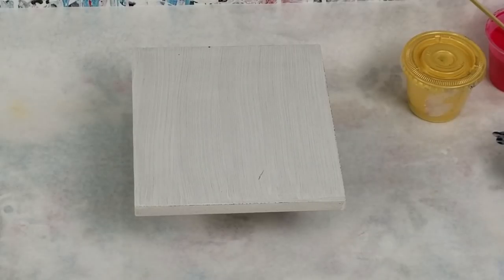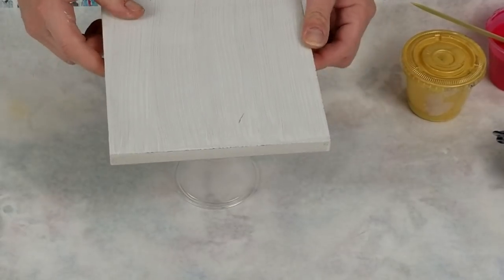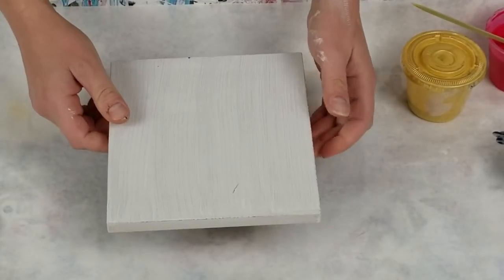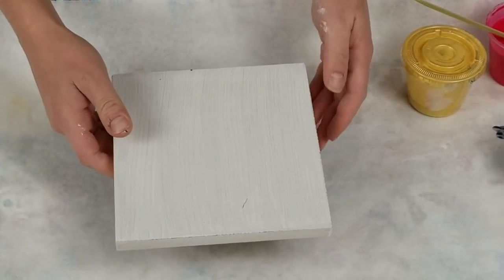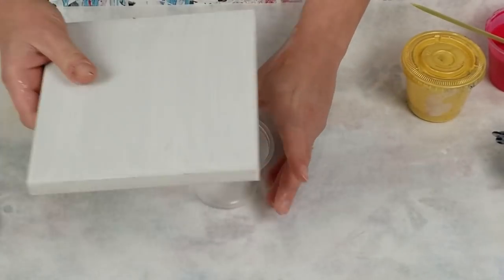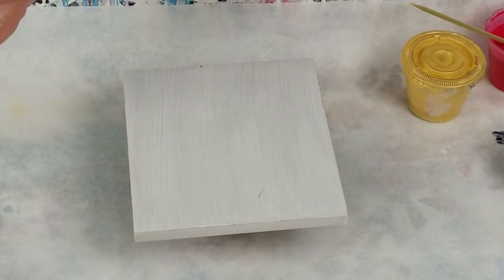So this is just MDF that I primed with some Kills primer. Pretty basic. Don't know if this will hold it. Yeah, it'll hold it until I'm done, and then I'll move it somewhere sturdy to dry.